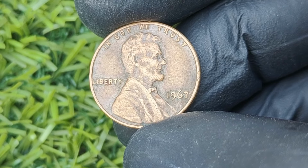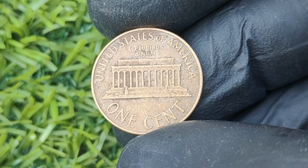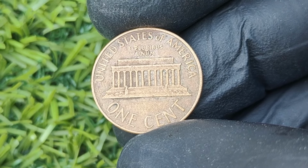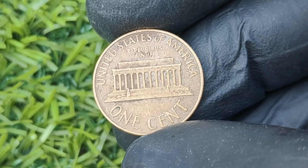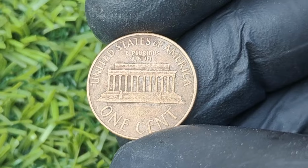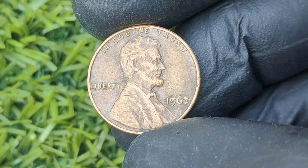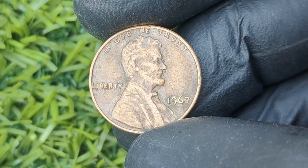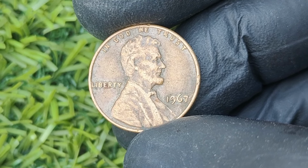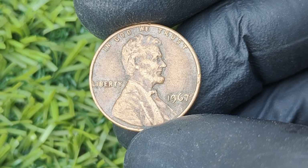But here's the twist. While millions were minted, a select few were struck under unusual conditions: flawless surfaces, rare errors, off-metal strikes. These are the kinds of things that make collectors salivate. And among those ordinary-looking coins, a few became extraordinary. One such 1967 penny, certified in pristine condition and bearing rare strike characteristics, now sits with a market value of $484,000. That's not a typo. That's someone's entire retirement account in one copper coin.